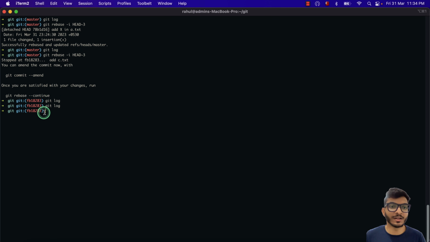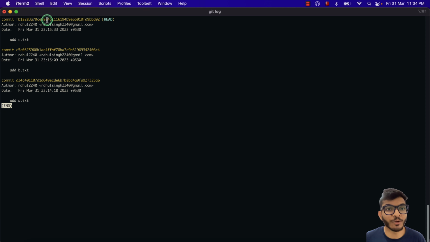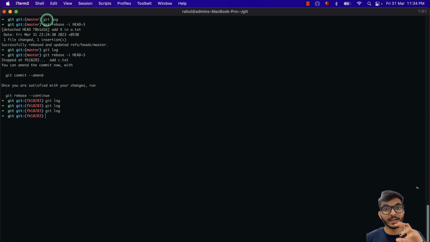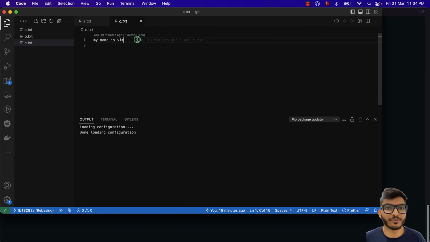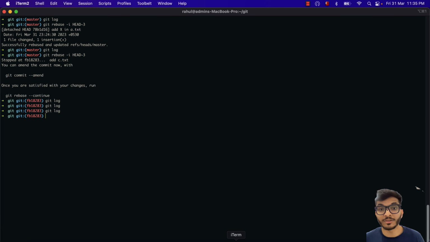It's a small 6-7 word syntax that Git fetches for you to easily understand that this commit has come out from this signature. So now we are editing that particular commit message. Now what should I do? Let's open the editor and instead of "my name is Vim", let's call it "my name is Vim bar". So I have edited the third last commit.